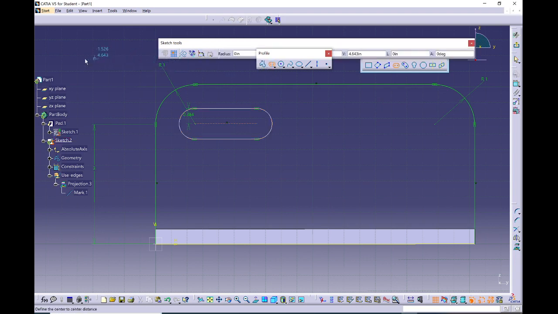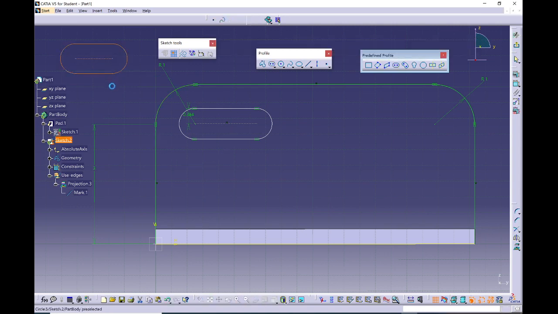I'll just do an elongated hole here on the side. I want you to notice that it doesn't generate any constraints, because I had these turned off. So you always want these on. Again, the default for CATIA will give you these icons as active. It'll show as orange, letting you know it's active. So always leave them on.